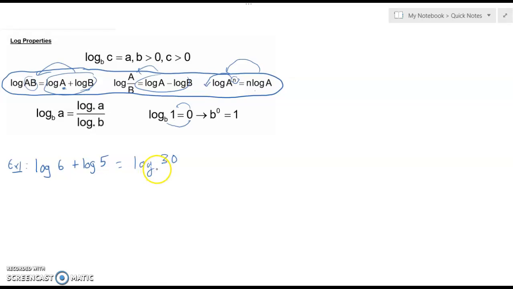I'm not going to find out what that number is because it's not something convenient or nice. If it was something like a log of 100, then I can turn that into a base 10, which if it's not written, it's a base 10, and I can find out pretty quickly that x would be 2. So that whole expression would turn into 2. But we're not really concerned so much about that right now. It's more about condensing them to one single logarithm.